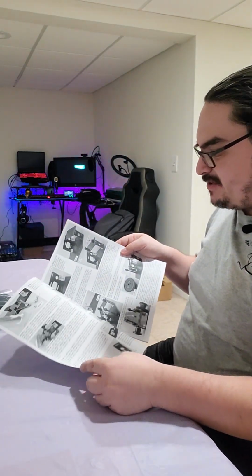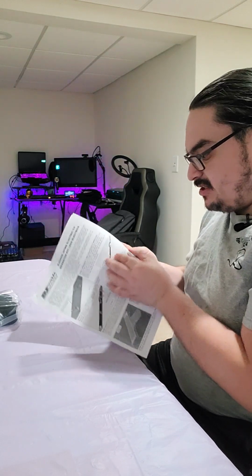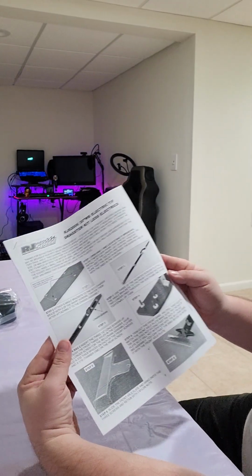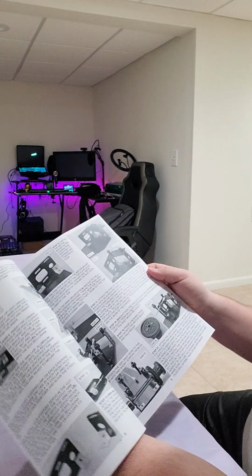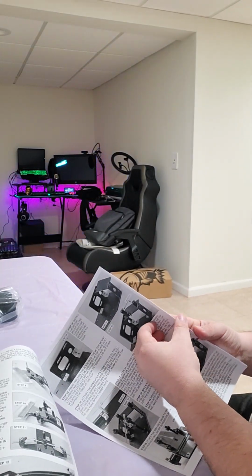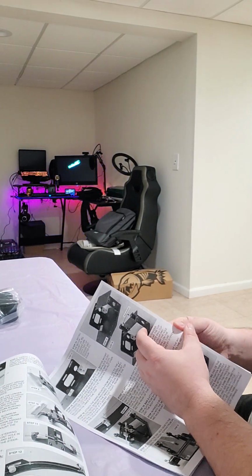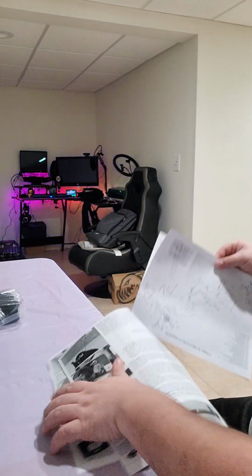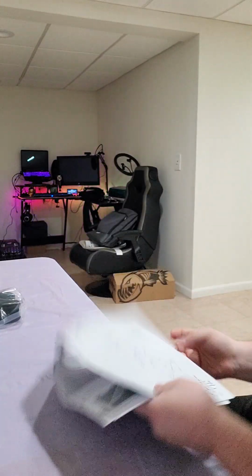Yeah, see, step-by-step instructions on how to build it. Now, we're not going to build it. We're going to leave this to Justin to build, but it does have pretty clear and concise step-by-step instructions as to how to build it. And let's be honest, all you're really building is a straightforward chassis. So it shouldn't be that difficult. I think the most time-consuming thing will be to set up the steering and the motor and all that stuff, right? So here we have an exploded view of it.